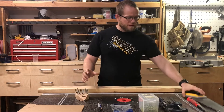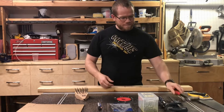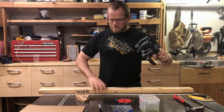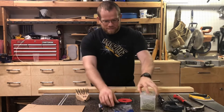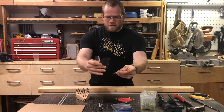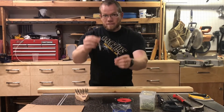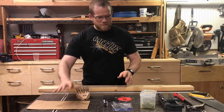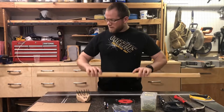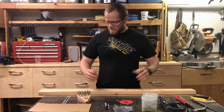So just a few things that you'll need: you'll need a saw, you'll need a hammer, some kind of clamps to hold down the wood as you work. You'll need a bunch of nails, some kind of marking tools - I've got a ruler, a triangle, and a protractor - a pencil, a Sharpie, and then something to write on. And of course you'll need some kind of a 2x4; it doesn't need to be this long, but something like that as well. And then we'll get started.